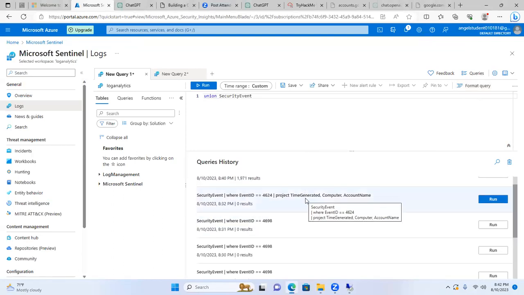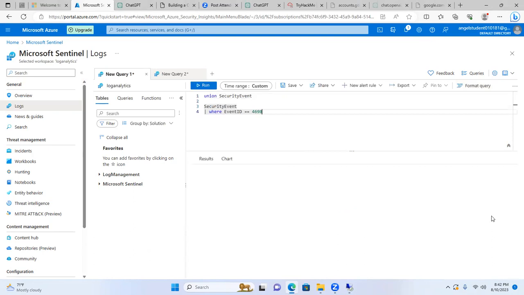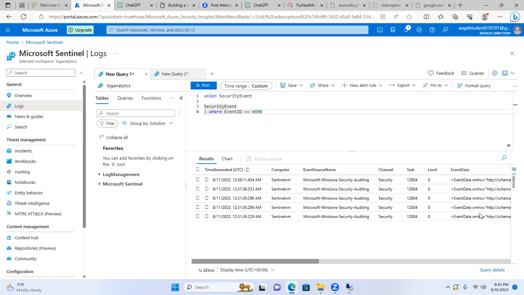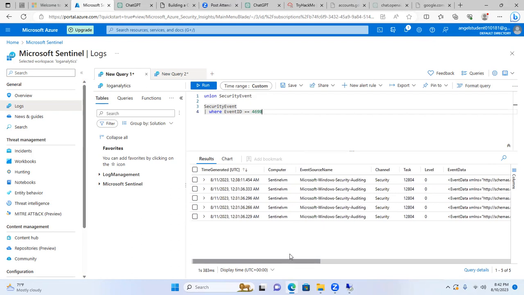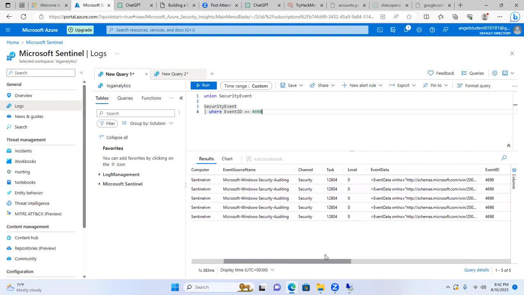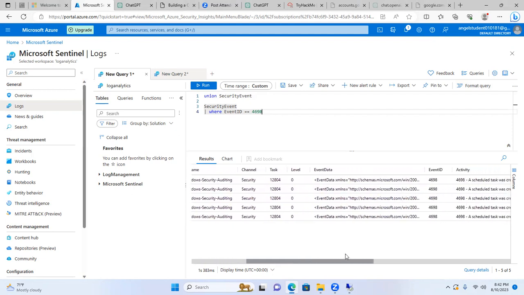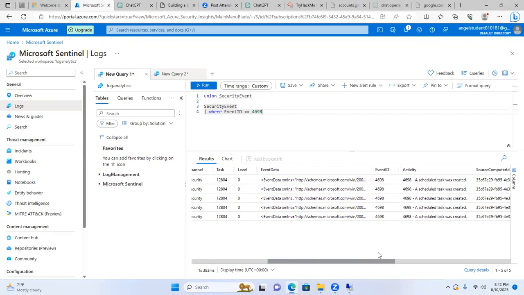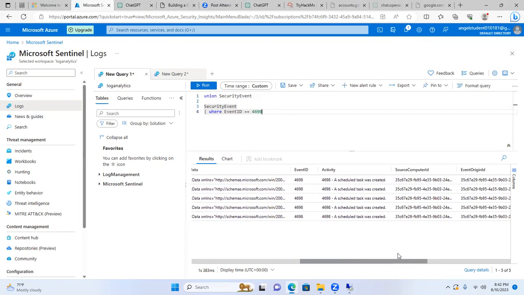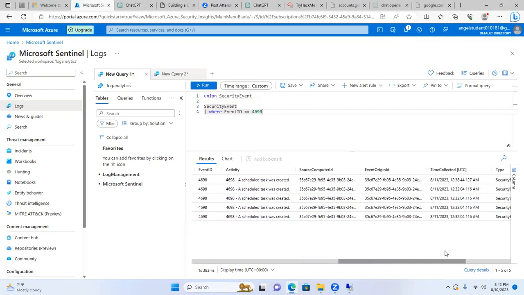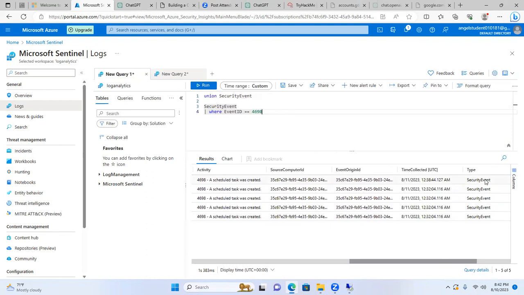Let me see, I'm looking for 4698. So run for 4698. Okay, so our task that we scheduled for Internet Explorer to run every 6 hours, and we left the machine running on the security event.